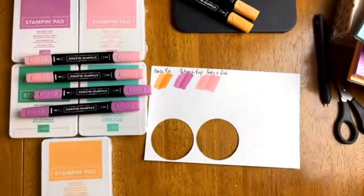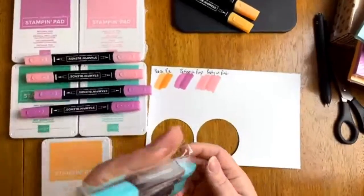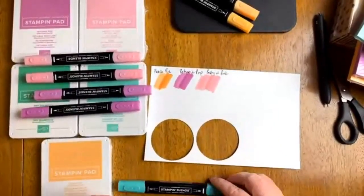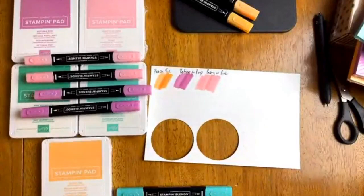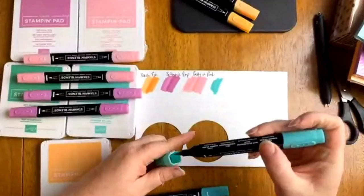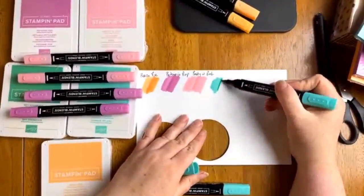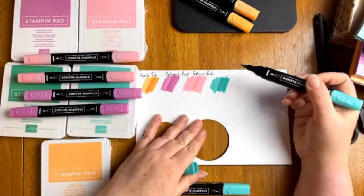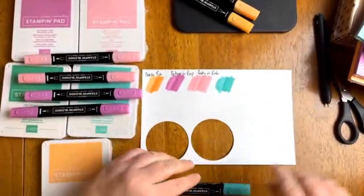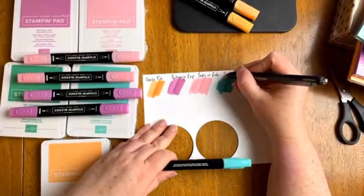And then let's do Summer Splash next. Okay. Summer Splash. It's like Christmas. It's better than Christmas. Receiving packages on pre-order days is better than Christmas. Okay. This is beautiful. I don't think I ever had the blends in Coastal Cabana. I don't know if I just didn't buy them or if they didn't have them in that color, but this is really, really pretty. Summer Splash.